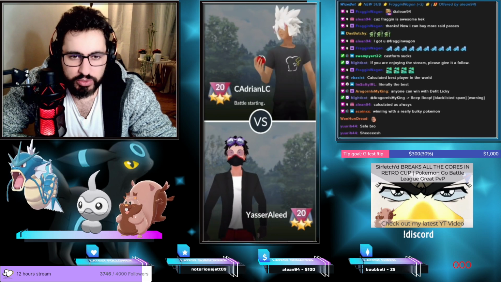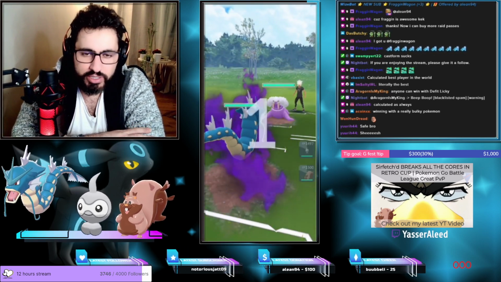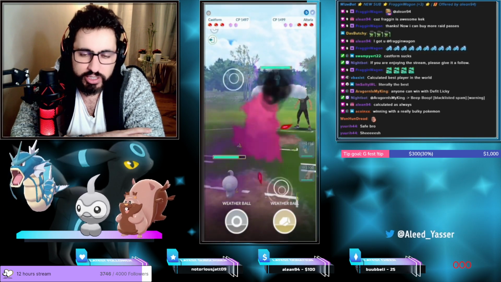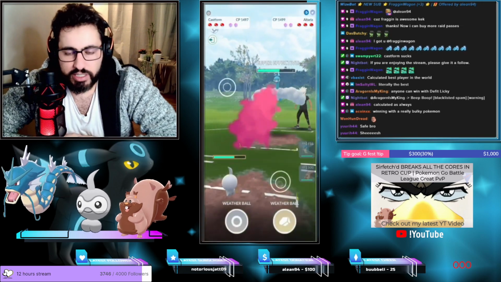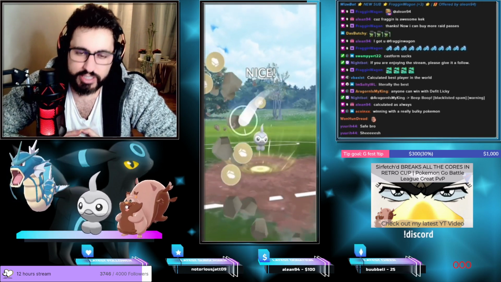So I was using Cast Form because my chat was like, yes, please don't run it with a BBML core team, don't ruin it with a leaky thing. I was like, okay, I have a Cast Form, is that spicy enough? They were like, okay, no XLs, nothing top 10 PvP Pokemon, so yeah, that seems solid enough.